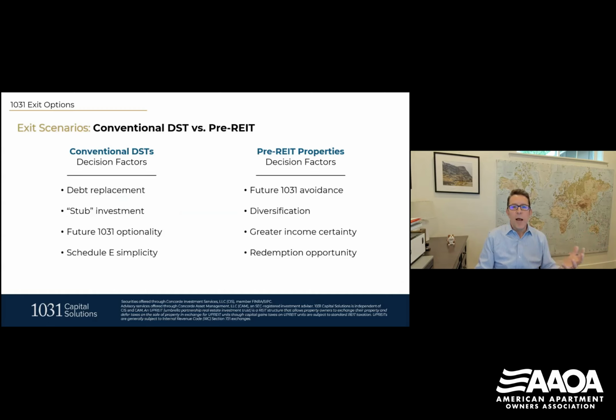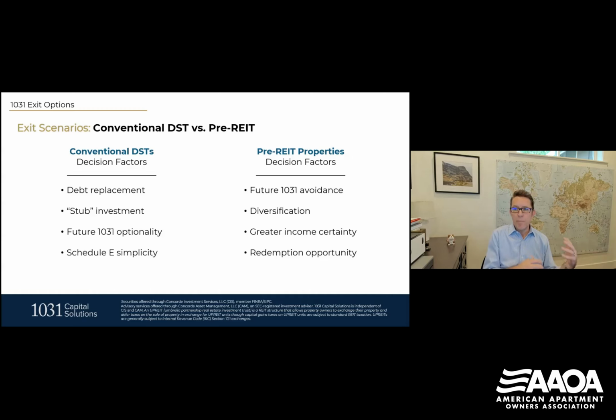So given these two options, why would anyone choose one versus the other? Well, let's review the decision factors for both conventional DSTs and pre-REIT properties. With conventional DSTs, you are far more likely to have built-in financing. Most of the pre-REIT properties do not come with built-in financing, whereas most of the conventional DSTs do.